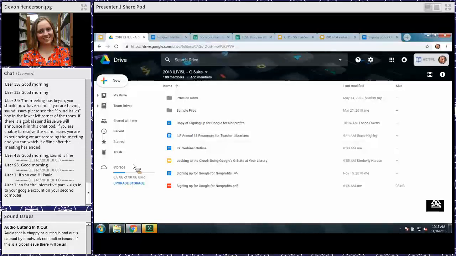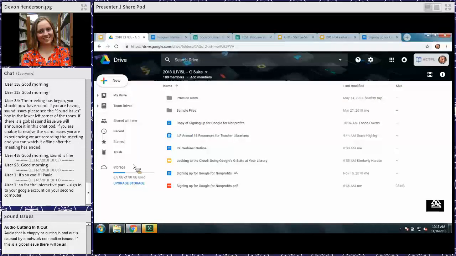Maybe you have some external drives you share a lot of your files on, and you're worried, well, 30 gigabytes doesn't get us very far if we're trying to put everything we have on them. But team drives do not have a limit at this time. I say at this time because it is Google. They do have a bit of a history of changing things with very short notice, so it might change in the future. It's been this way the entire time team drives have existed. They haven't changed the feature at all.